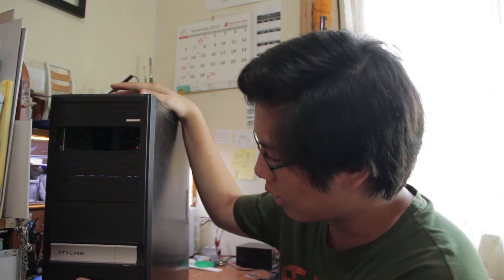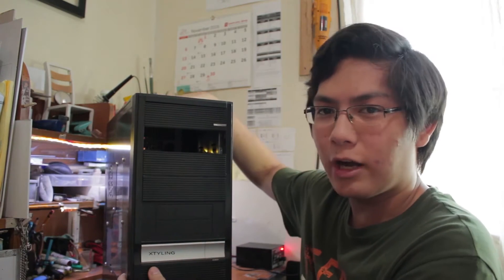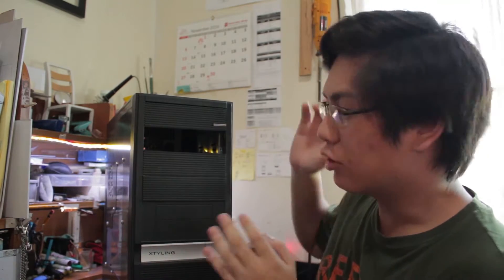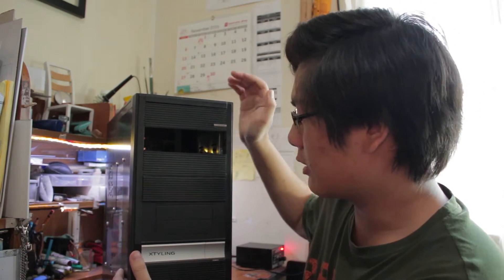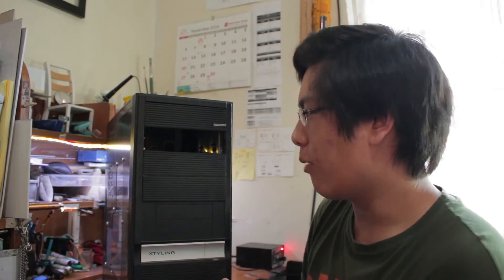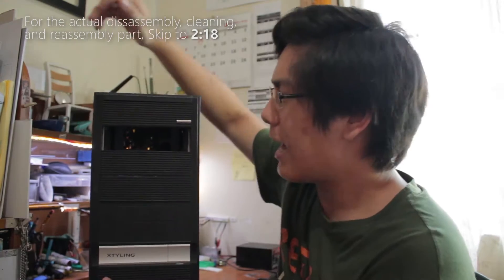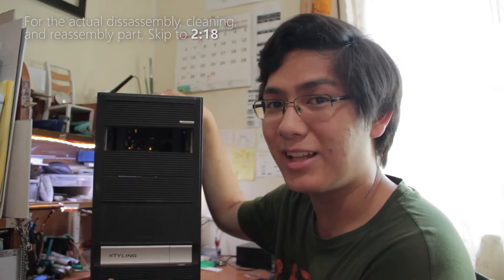I need to get the desktop because I need a computer for my thesis, where I would design it in a way where even non-techies — even those with little to no experience getting into a computer — don't have to look up how to take it apart. With the design I plan to do, make it more inviting, more intuitive, where if you look at it you don't have to look it up on Google. To actually be able to do that, I need a desktop to work on. I haven't worked on a desktop in years.